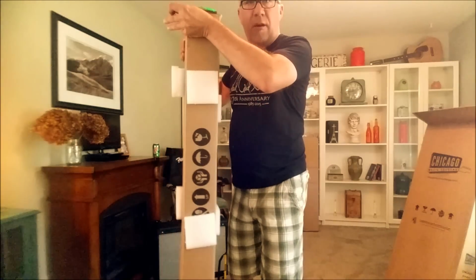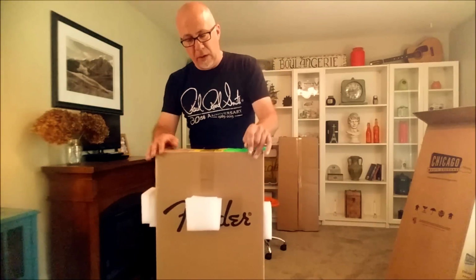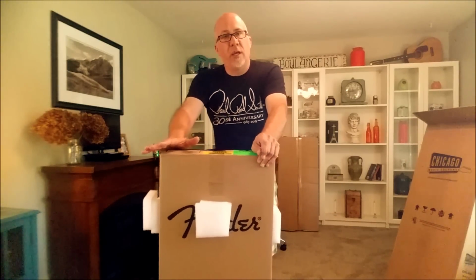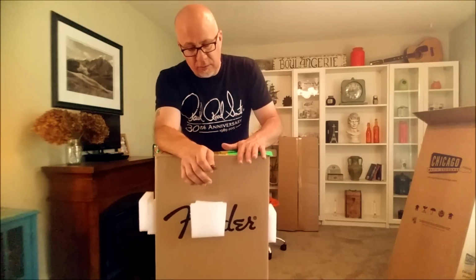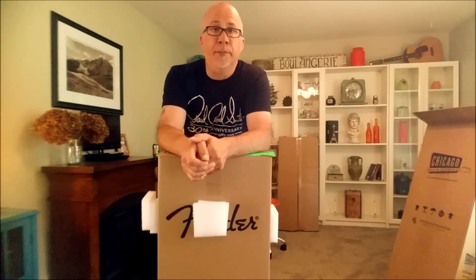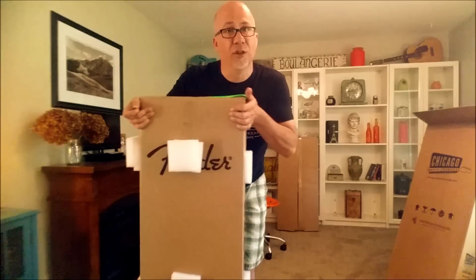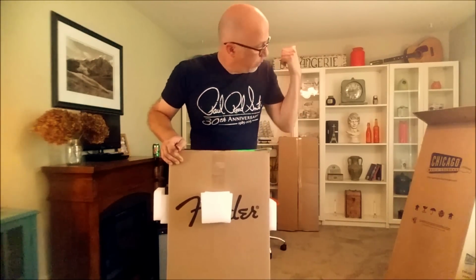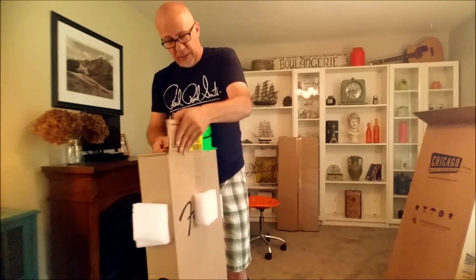Now, this is an interesting concept. What they've done to make sure that this guitar is safe inside the other box is they've actually glued styrofoam. So what does that tell you about how Chicago Music Exchange cares about how a guitar arrives to its customer? Like I mentioned, I recently purchased a Wolfgang, and it showed up pretty much destroyed because it was just shipped in this little box. So, kudos to Chicago Music Exchange. They pack them right. Alright, here we go.